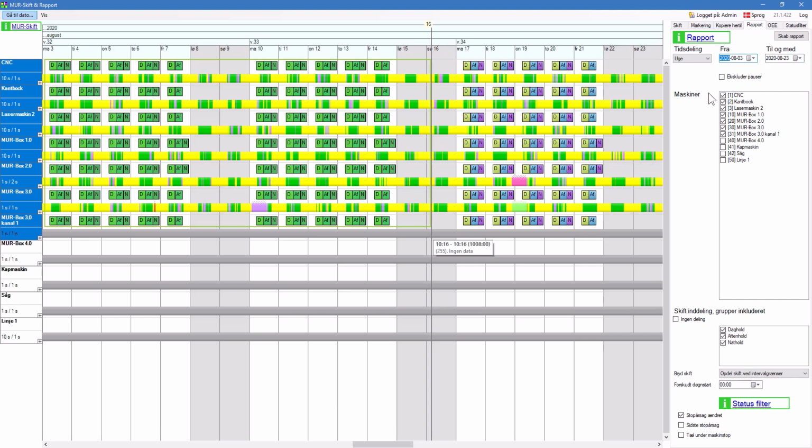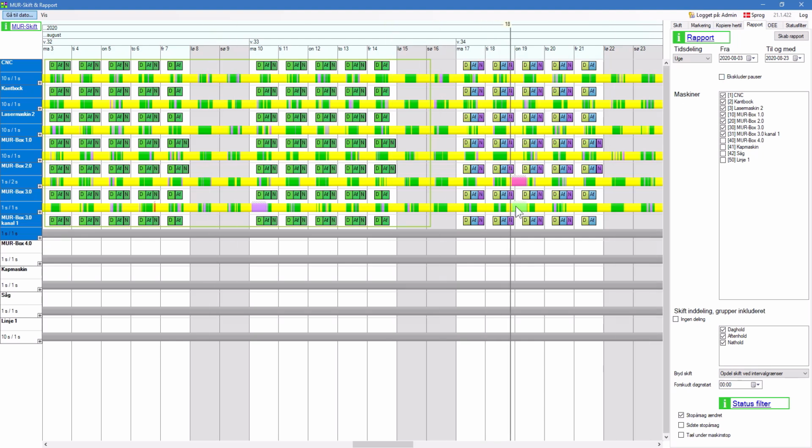And then you can check which machines to include and which shifts to include. And these shifts will be used to cut out the data only during the shifts and ignore the data outside shifts. If you have shifts that work over midnight, you have more options down here to make sure the report gets correct. So the work shift is assigned to the right day. But that's not something we're going to go through today.